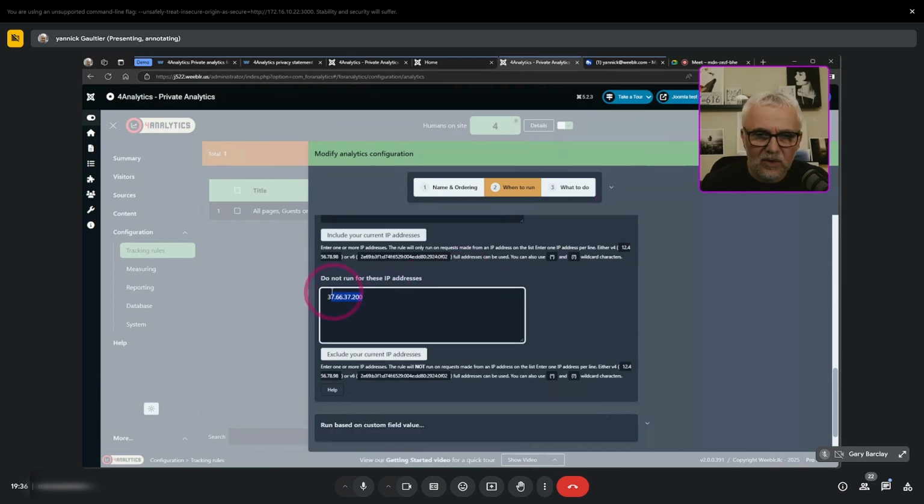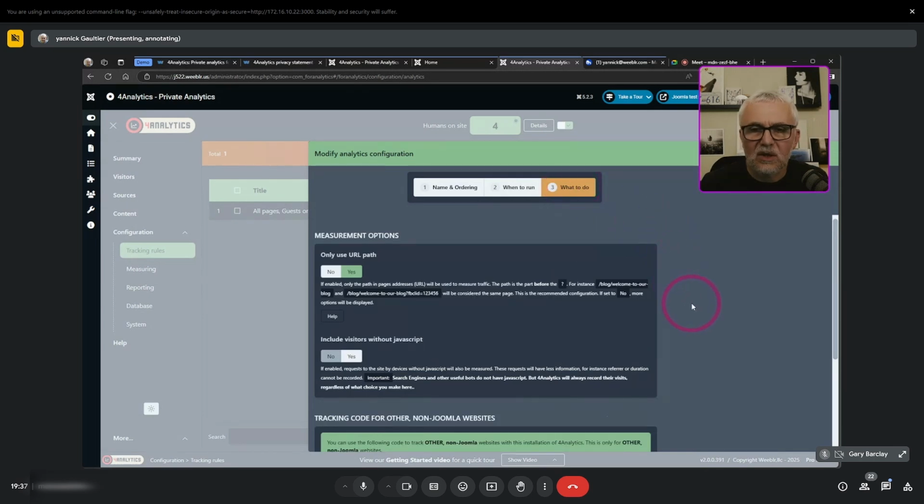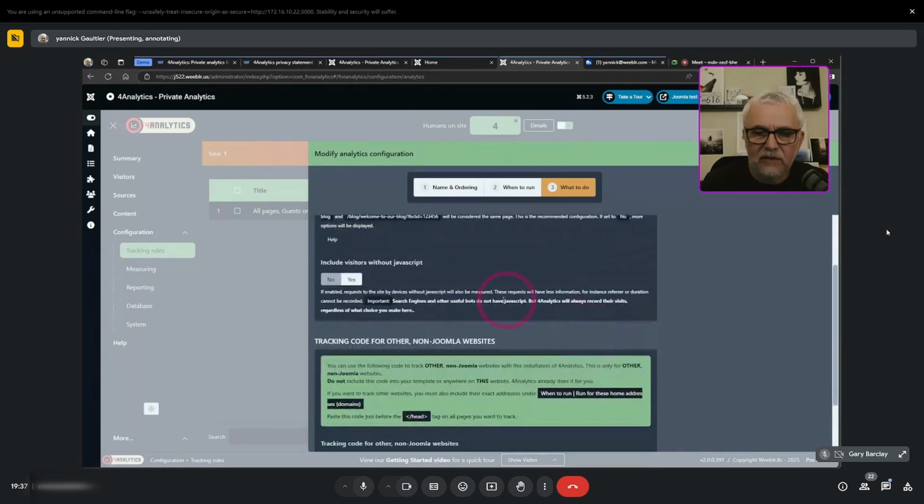I don't want to do that because I don't want it to have impacts on the measurements. And then here you have a few options. Currently, there's not that many, but it's coming, to decide, for instance, whether you want to include visitors with or without JavaScript in the measurements. It's off by default, and I advise you leave it off.